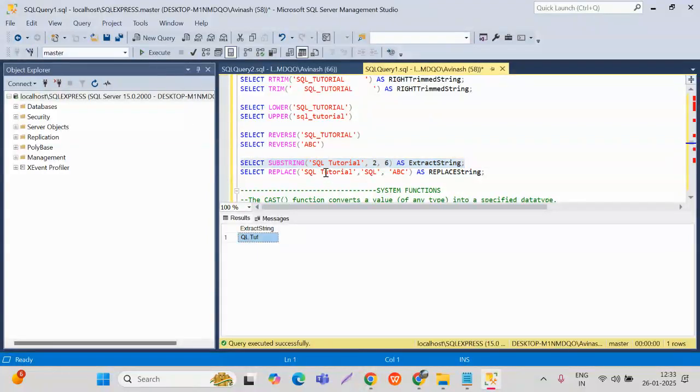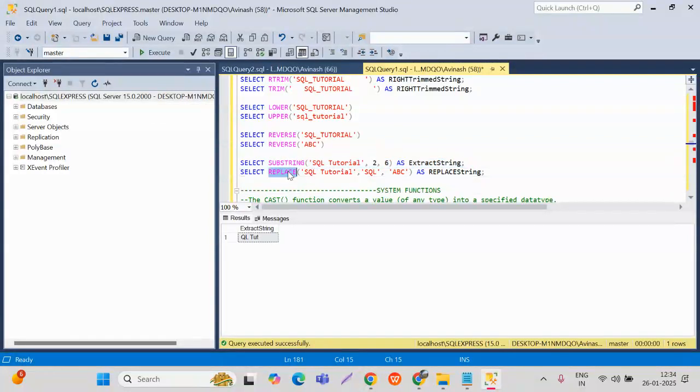See, it has not started calculating from S, because you mentioned start the calculation from the second letter. That's the indication of the substring. So you got the substring, how the substring works. You have to give the string which you want to calculate, and what is the first letter from where you want to calculate, and then till which character you want to calculate is the third parameter. So substring will help you to get the sub part of the string from the main string value.